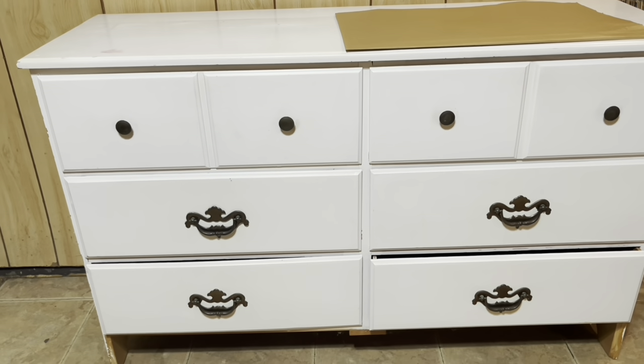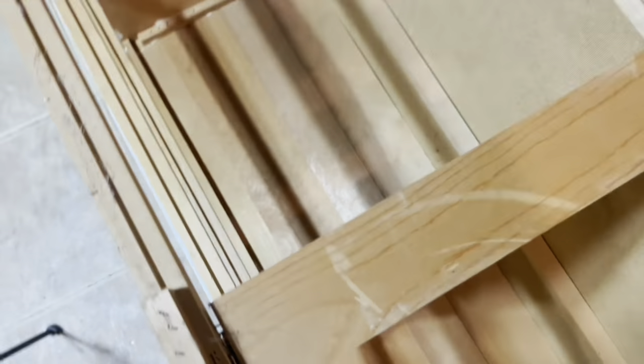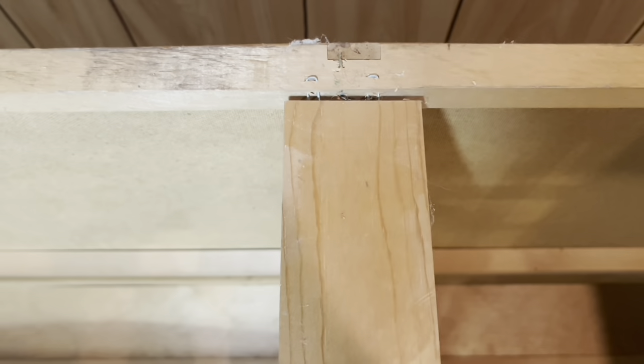I'm not going to waste time - I'm going to go ahead and get this piece turned upside down. Here on the bottom you can see the center support, and it is stapled as opposed to screwed. I want to take this piece out first, so I'm going to wiggle it out, remove the staples, and glue it back together.